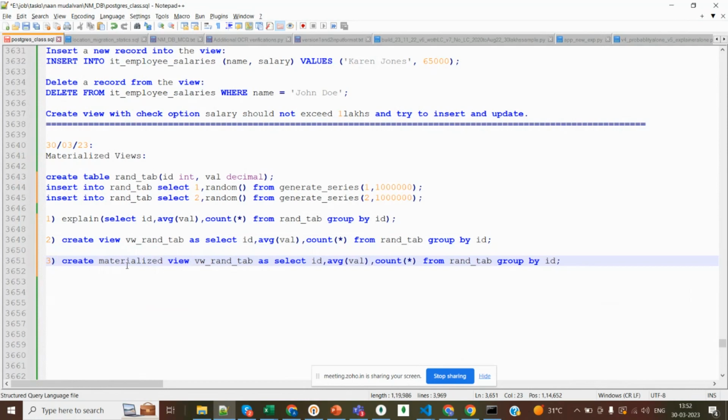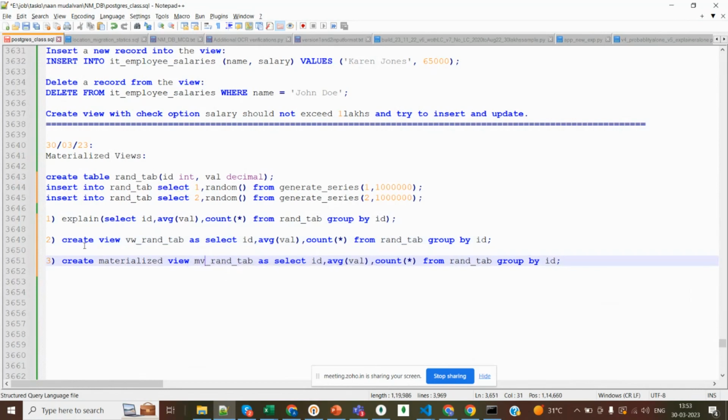I don't know why it is not changing the color. So here the first thing is the normal query. The second is the same query inside the view, and the third is the same query inside the materialized view. I'm going to change the name of the materialized view to MV.